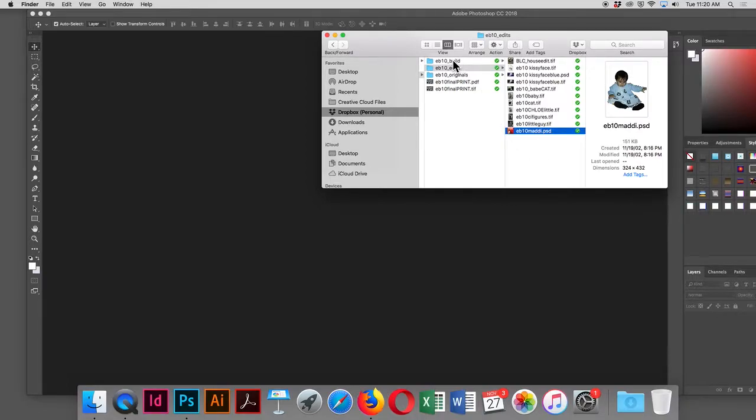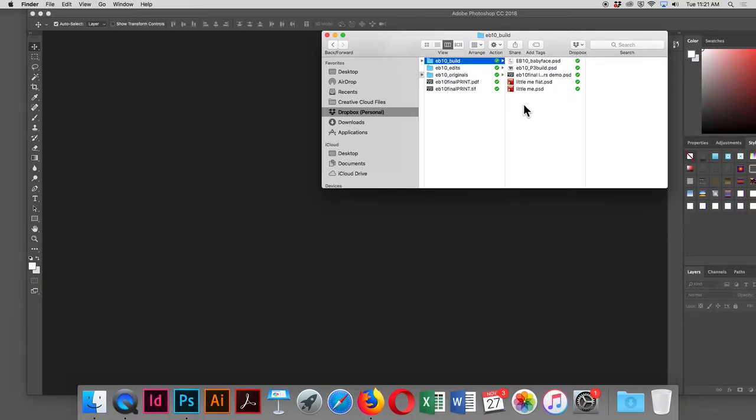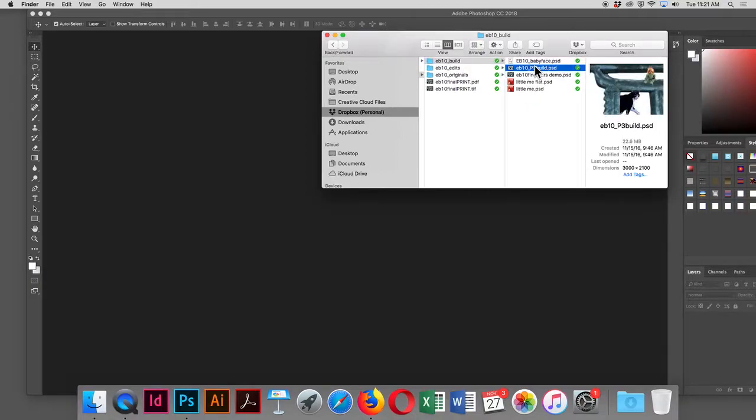So things that live in build and things that live in edits are generally going to be RGB space, right? They're edited images. They're ready to bring into that final file. All right. And then my build is going to be my actual file that I'm building and that I'm going to work from. So we're going to start from this one today.